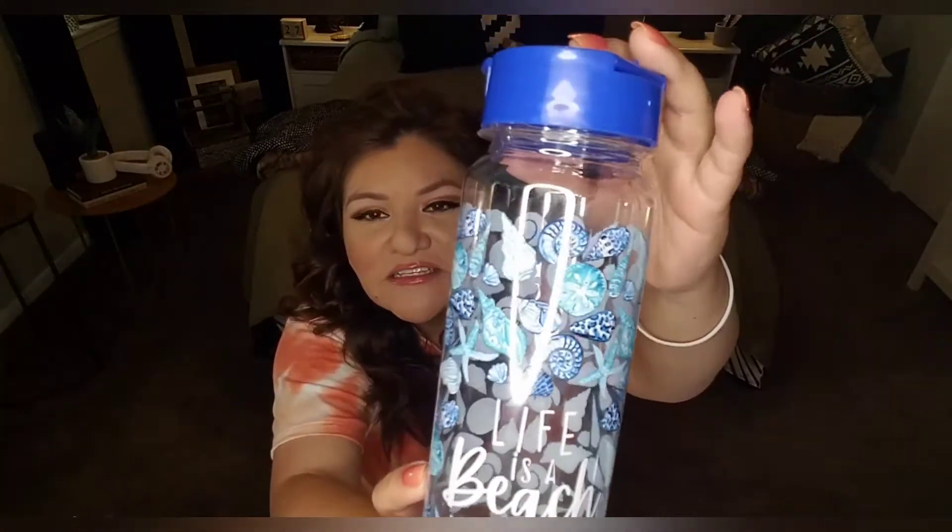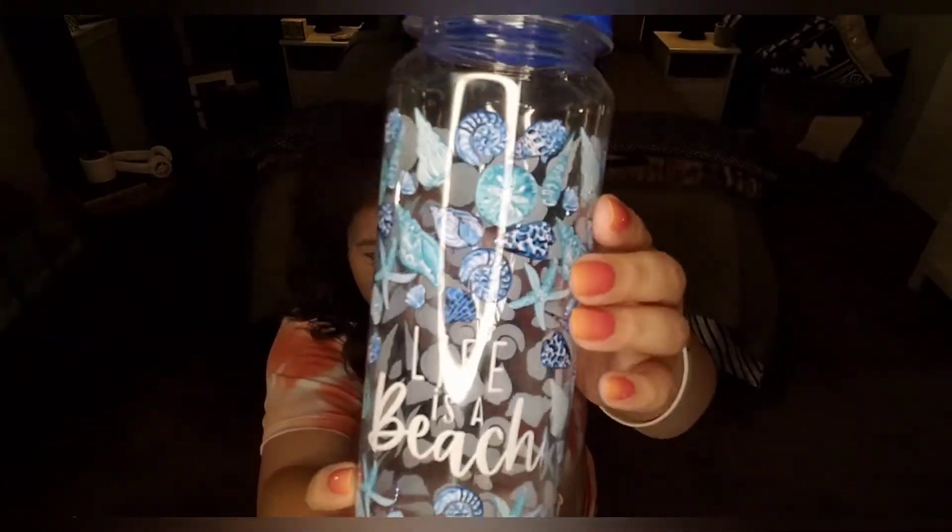I just think it is so pretty and these you can pack with you if you're going on a road trip, if you go walking, or if you're planning a trip to the beach. The font is gorgeous, love the print. It just calls it a water bottle, and I was trying to see if it's dishwasher or microwave safe — I doubt that it is, it's probably hand wash — but it's just so pretty and they had so many different varieties. This was my favorite, my favorite color being blue, and my mom loves beach theme so I'm going to be giving this to her. The lid snaps shut like this — you could even hear that snap, so that's a tight seal. Look how gorgeous that print is, really pretty. There's a lot of varieties, so if you're not feeling that particular design, there's more — I'll show them in a later video.